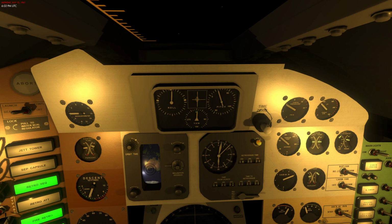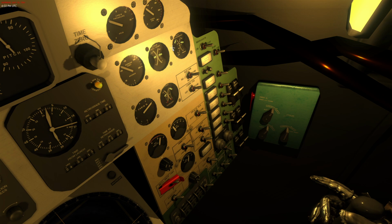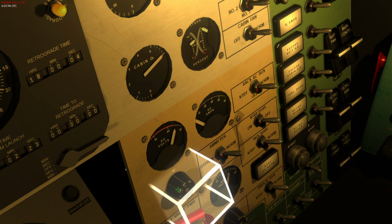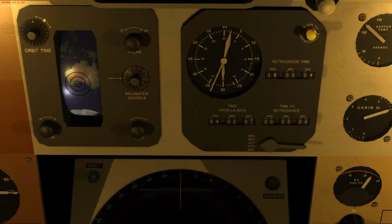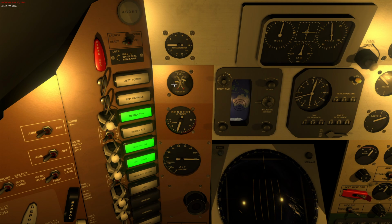If I was really scared, I'd actually sit there and start manipulating the controls myself, but I'm not too worried about that. I'm going to flip the switch back on, and I'm just going to confirm visually that everything makes sense. All right, I'm going to zip through everybody. Let's see what our main bus is at. 40 amps ain't bad. Standby buses should be off. Isolation bus we're not using, so it should be off as well. Take a look at our oxygen supply. We got plenty. Descent rate, we're starting to descend now because we're starting to slow down. Control fuel, yikes. Look at how much fuel we used just tooling around a little bit. That's not cool. That's really not cool.